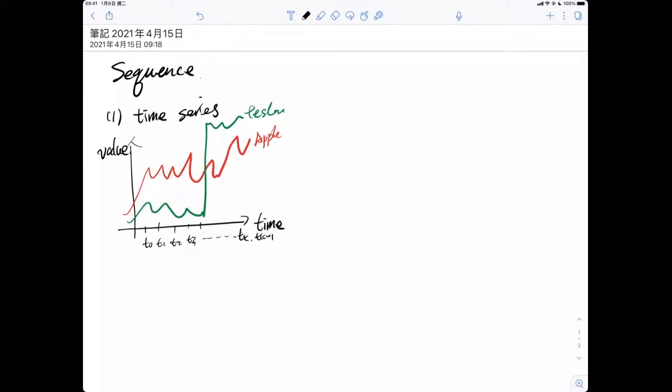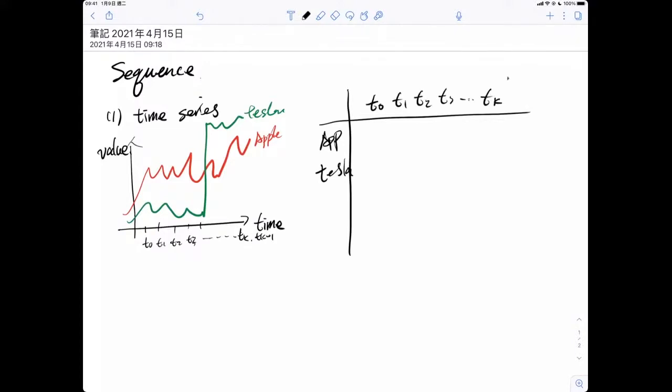How do we analyze such kind of data? Like what we introduced before, we have Apple, Tesla, time 0, time 1, time 2, time 3, time K. And usually we can write it in this way. The Y value is exactly the value we'd like to predict, K plus 1. So you have K features, and you can use these features to predict the next value. There are several different methods to do such prediction. That's one of the ways to do such a thing.